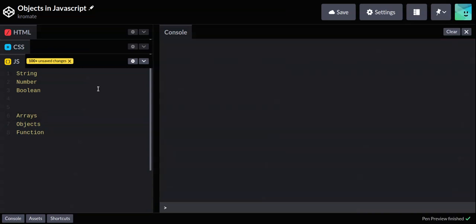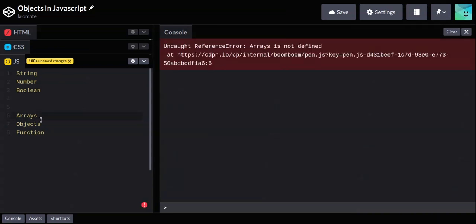So what's the difference between a primitive type and a reference type? The difference is the way they are being stored in memory. The way JavaScript saves strings, numbers, and booleans is different from the way it saves reference types. If I could draw, or if I had a diagram, it could have been better, but I would have to show you with examples.